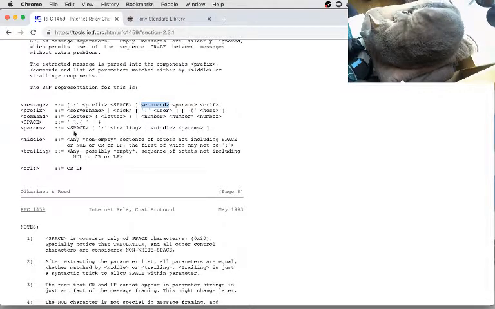Then the params, we've basically got this colon, trailing or middle and params. So basically what this means is that you can have some number of parameters, and then you can have a colon, and everything after that is considered kind of a final parameter.